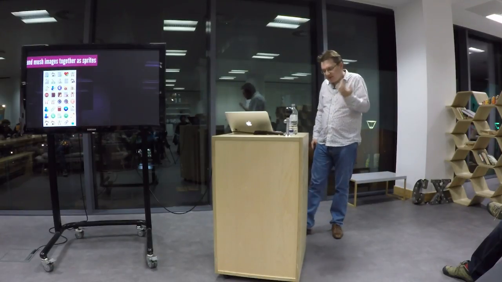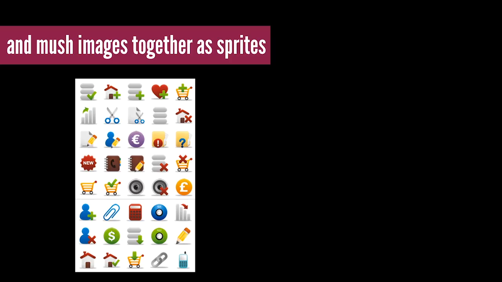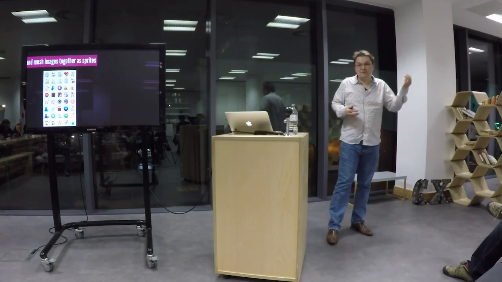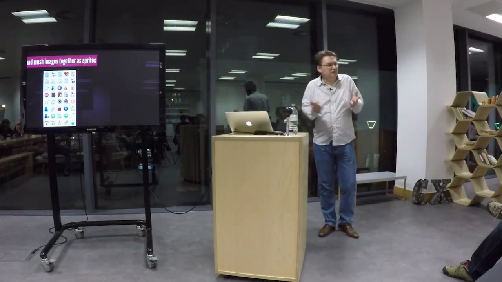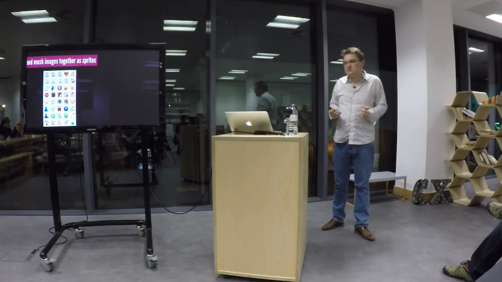We employ similar techniques for images. So we love icons on the web. And before we rediscovered SVG, we used icon fonts. Before we loved icon fonts, we used to write tiny GIFs or tiny PNGs and merge them together into a single sprite. So instead of downloading tiny little images, we can merge them together so we have one larger image to download.